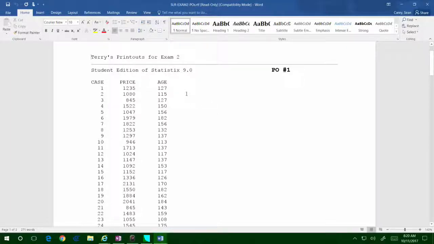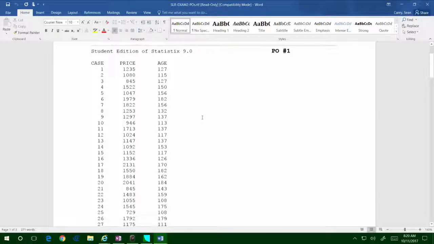In the first printout, the one that is simply a spreadsheet data listing, all I did was call it printout number 1. The main thing you're going to look for here is to figure out which one your independent variable is. What's your x? And then look at the range of that x. Now, why am I focusing on the range of that x? For example, in this case, I wanted to model price y as a function of age. This was the grandfather clock example: price of a grandfather clock sold at auction, and the age of that grandfather clock. Why do I care about the range of age? Why is that important?